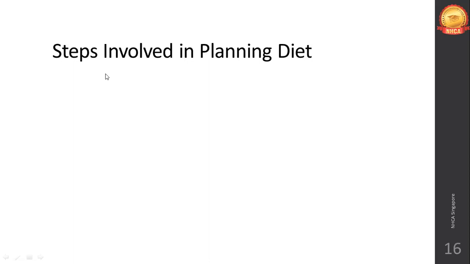So, coming to the steps involved in planning a diet. These are the steps that you can follow when you are doing the assignment as well. First is the recommended dietary allowances. Usually, when I'm stating the assignment, I mention the caloric requirement as well. So based on the caloric requirement, you plan the diet plan. In some cases, I specify that at least this much fiber should be there, or focus on protein, or focus on calcium, or focus on this particular mineral. When I'm stating these elements in the assignment statement that I give, that is the first step. You have to draw a boundary of the calories within which you have to plan your recipes.